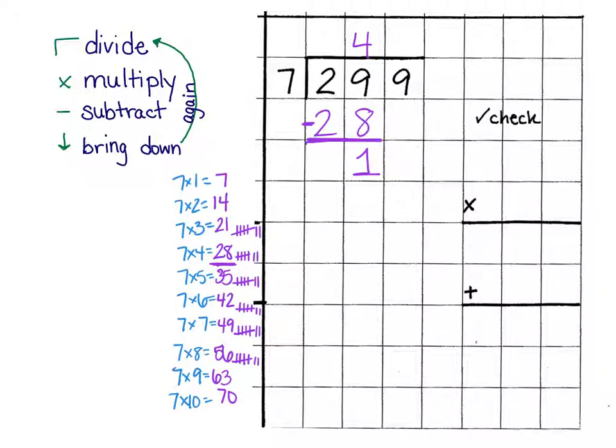And then after we subtract, we bring down. Best part of division. Bring down the 9. Now we have 19. So 19. How many times can we divide 19 into groups of 7? 19 would be about here, between 14 and 21. So we can see that there's only 2 groups of 7. So we write 2 when we divide. 19 divided by 7 is 2. We're done with divide. Now it's time to multiply.